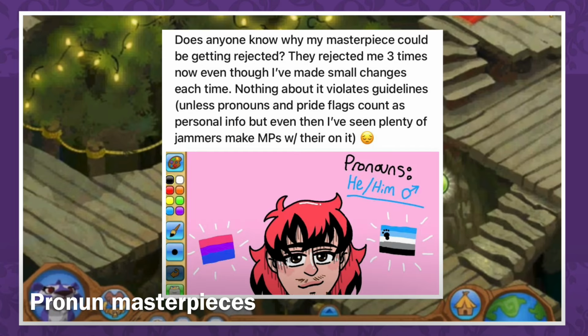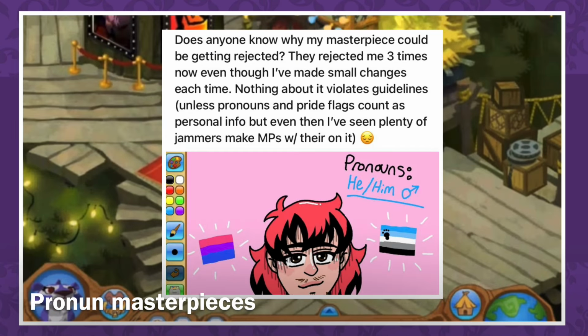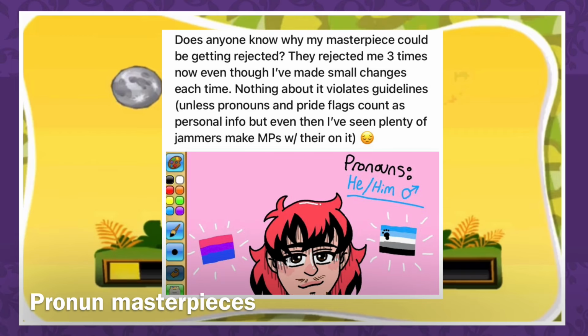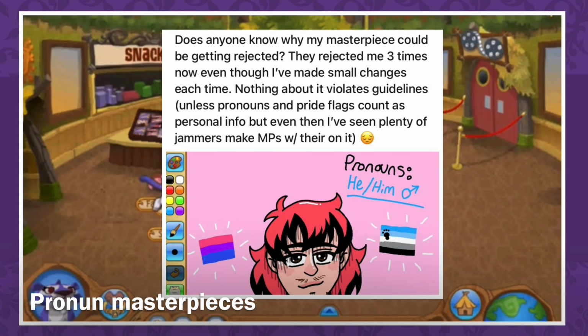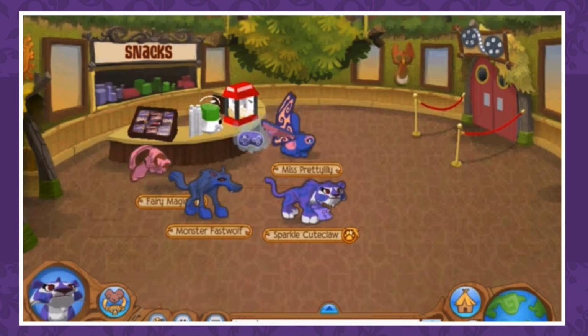Pronoun masterpieces. The pronoun masterpieces are when someone creates a masterpiece and includes their pronouns on them. From what people say, the masterpieces don't get approved from AJHQ, but then sometimes they do. Like it's 50-50, which isn't really fair as they aren't really drawing anything wrong.